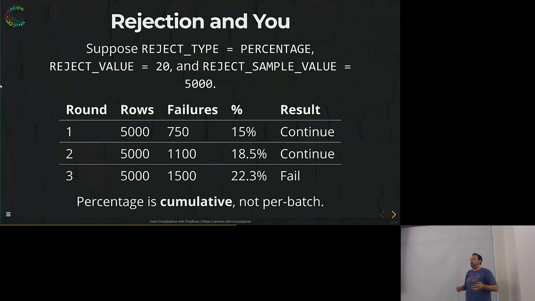This is a performance optimization so that you're not trying to recalculate after every row, so that when you hit 20% you fail. And also so that if the first row failed, but the next 4,999 were good, after that first row you don't say, oh, I have a 100% failure rate and just die. So this is to help that scenario as well.